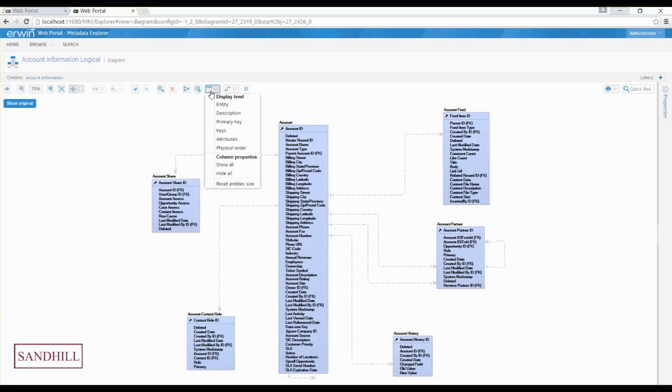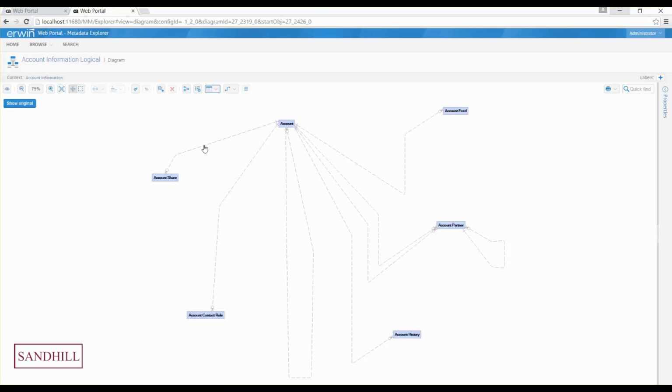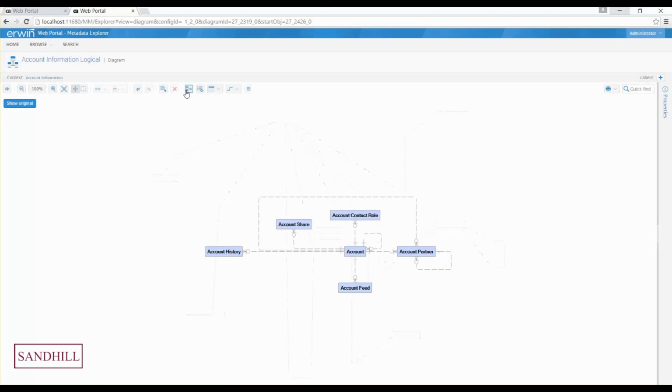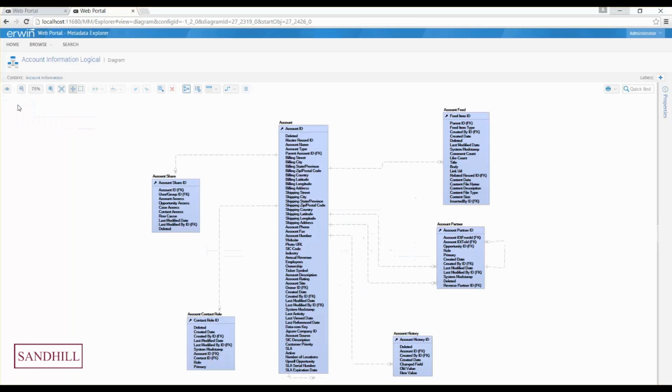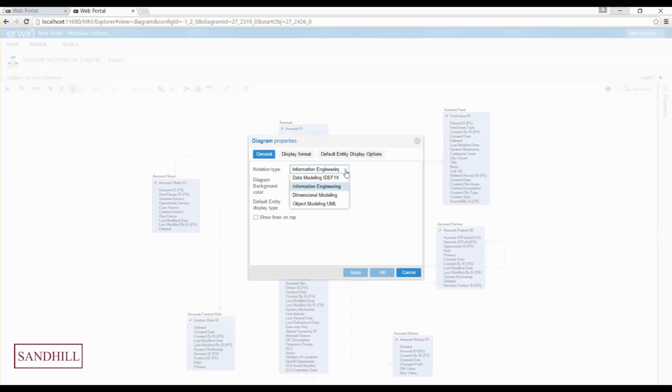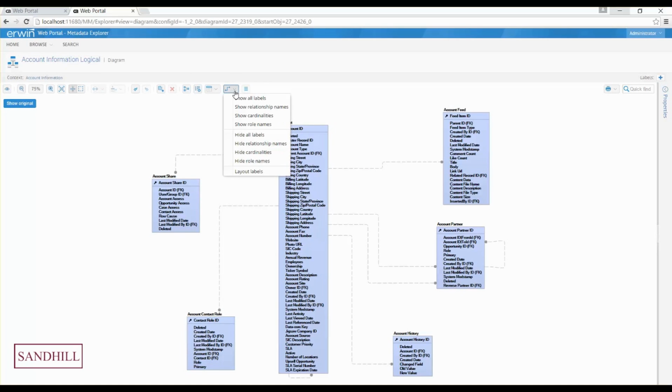We've got a full interactive model sitting in the web portal. We can even change the display level. So if we want to show it just at entity display level, we can then redraw our diagram showing just our entity display level. And at any point we can go back to the original model as it was imported from our ERwin data model. So we can interact with this particular model in the web portal in a very powerful way. We can also change the notation. I like information engineering, but let's say a user prefers the IDEF1X standard. So they can view it in the IDEF1X standard. They can switch on the labels for our relationships, so our relationship names can be displayed. A good way of being able to explore our model in our web portal.